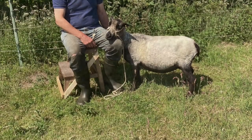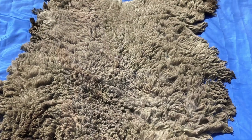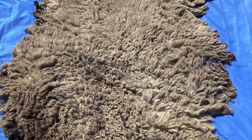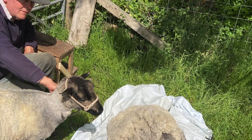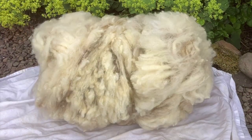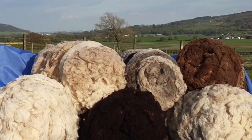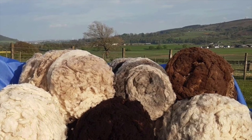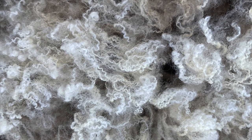This versatile breed is renowned for their very soft and well-crimped fleece. Their gentle nature means hand clipping is an option if you have time and small numbers too. The wool is the finest of all the native breeds and there is an amazing variety of colours and markings — 11 main whole colours and 30 recognised patterns and markings can be found, so you'll always find a colour that you'll like.